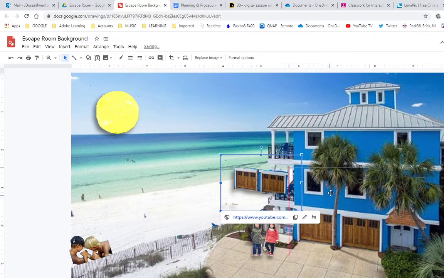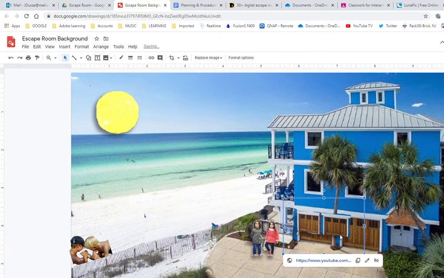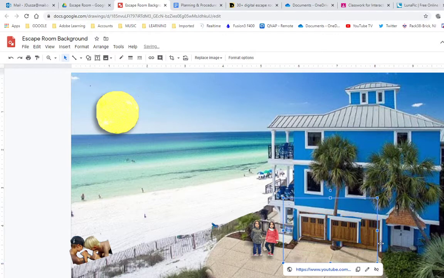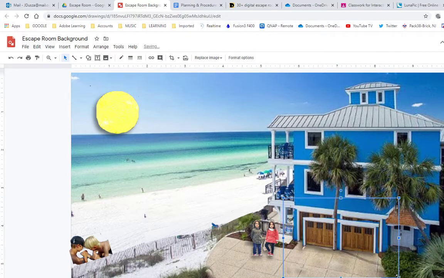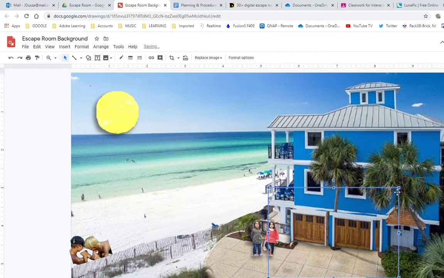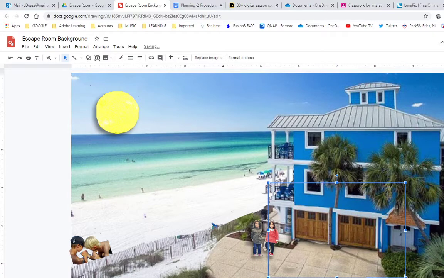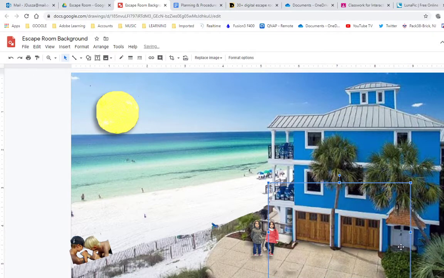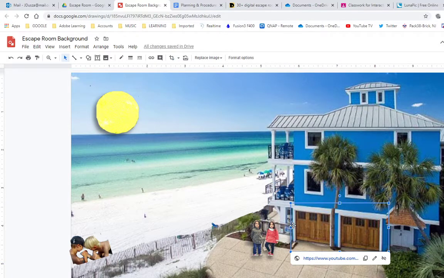So it puts it here, and now I don't know why they don't come in the same size, but you can stretch these to fit. So we're just going to get that to fit as close as possible. We want to give the illusion that it's all one image. You do want to make sure that this is not overlapping, so in this case I would crop it slightly so that it's right to the edge there, and then that way when people are hovering over the mouse, it only becomes clickable on that one particular area there. So I have that one there and that one there, so there's no overlapping.